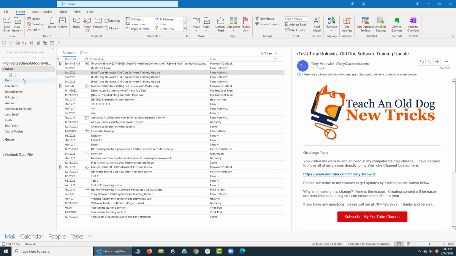So the first folder, I'm going to put a 0 in front of it because I'm going to call this the important folder. And the things that I'm going to put in here are those things that you don't want to delete. You think, oh man, I might need that at some point in the future. So you don't want to delete it, but you're not sure what to do with it. Just throw all those things in the important folder and sort of forget about them. The next folder that I'm going to do, and again I'm going to right click, is going to be the number 1, a dash, and then it's going to be projects. That's anything that I'm working on right now is a project.